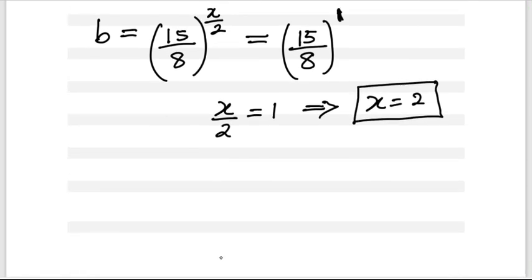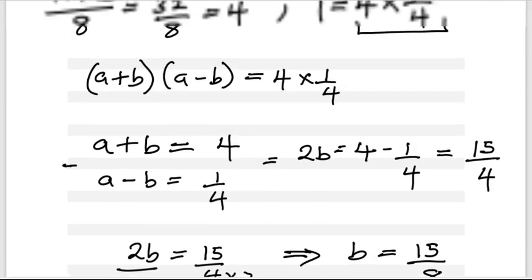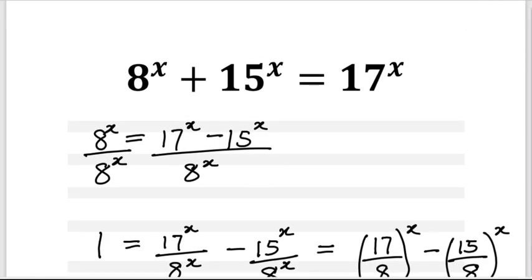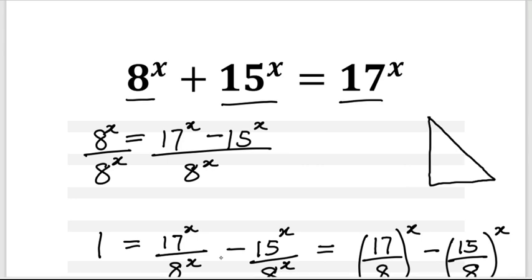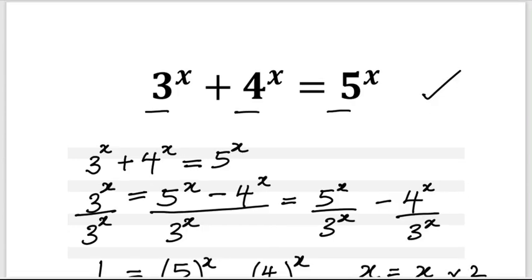And let's take note that this method I just showed you works for Pythagorean triples. Okay, because if you look clearly, 8, 15 and 17 are a Pythagorean triple, and what that means is that if you have a right angle triangle, you can have sides 8, 15 and 17, and this is absolutely correct. And in my coming videos, I'm going to show you how to solve this problem even if the numbers are not Pythagorean triples. I'm going to give you a more general solution to this problem.